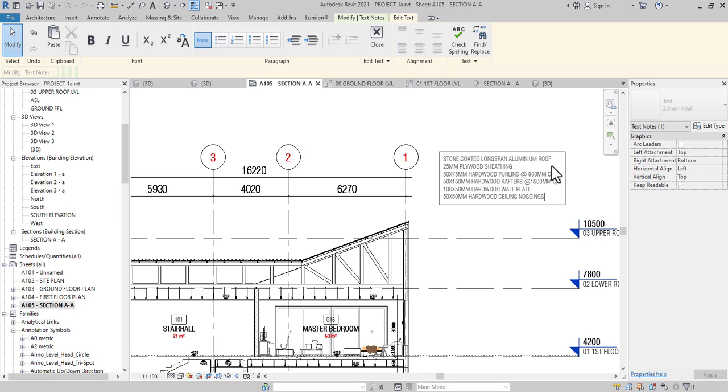Alright, then it's 12.5 mm POP. Oops, I put P.O.P gypsum board.